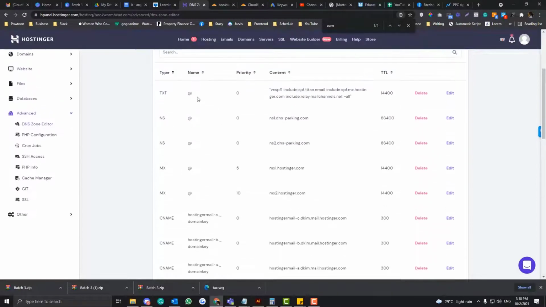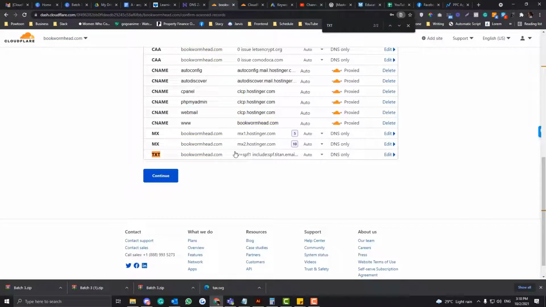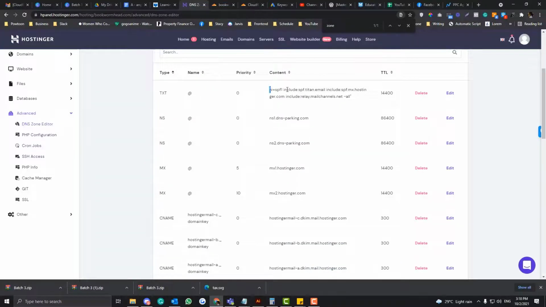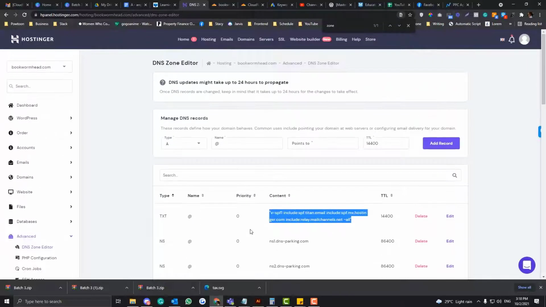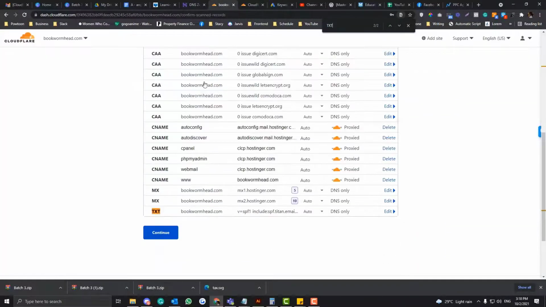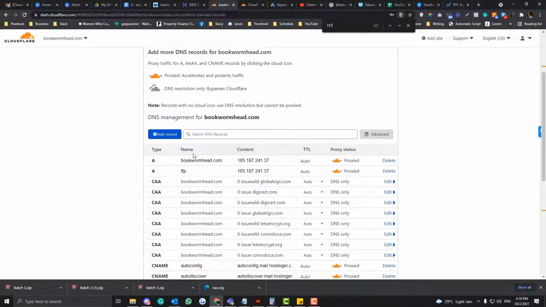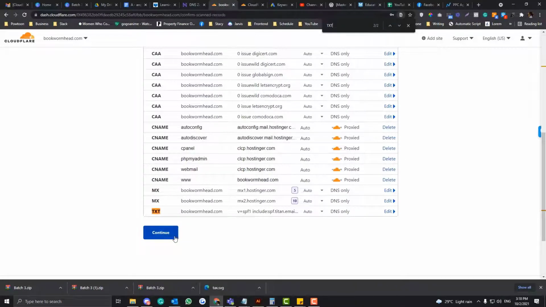Let's say, for example, the TXT record. I use Titan for the email client, and you can see here that it's also the Titan email provider. So Cloudflare reads all the information in this DNS zone manager. Okay, I'm going to click continue.